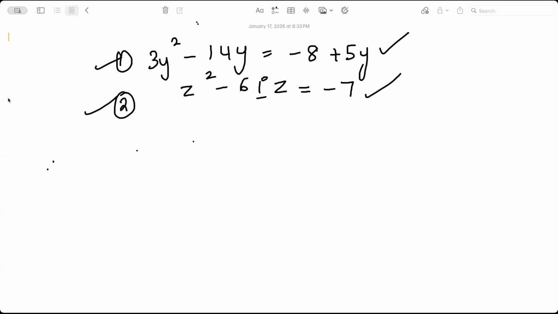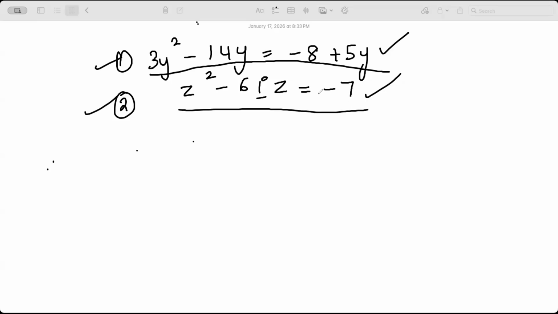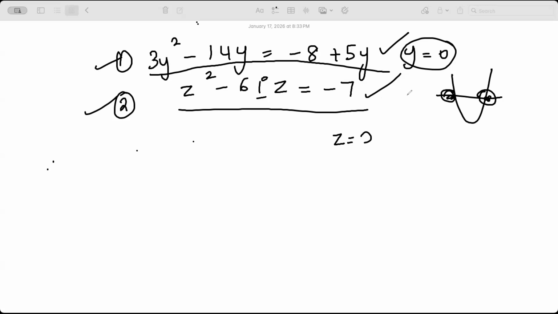Go ahead, guys. If you're not able to do it, tell me quickly. It's just using the quadratic formula, plugging in, but you need to arrange it to make sure they're equal to 0. Again, here you have to arrange it to make it equal to 0 and then find the roots. Why are you making it equal to 0 and then finding? You're finding where z's value will be equal to 0. You're finding where y's value will be equal to 0. In a parabola, when is it equal to 0? When it crosses the x-axis. That is the root, the x-intercepts. So you always equate them to 0 and then you find your roots.